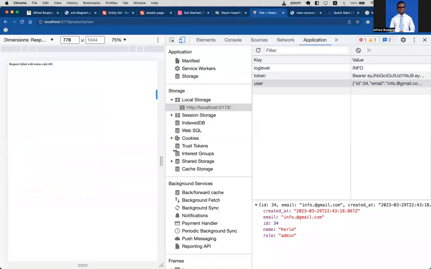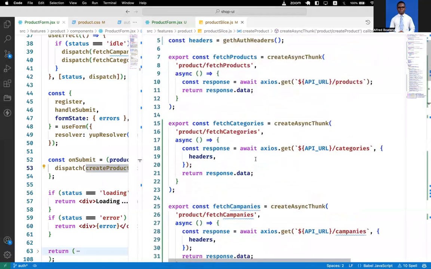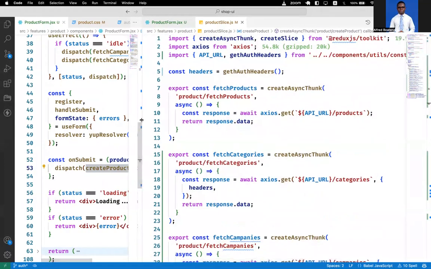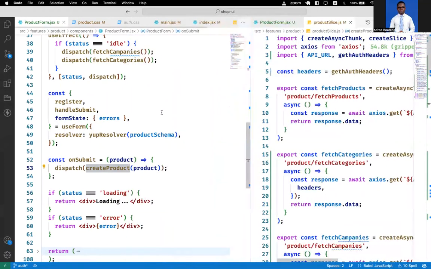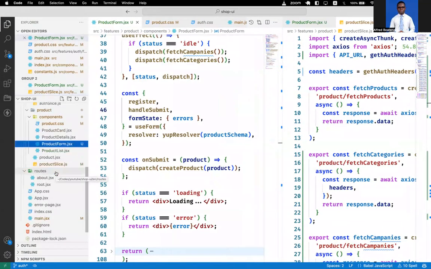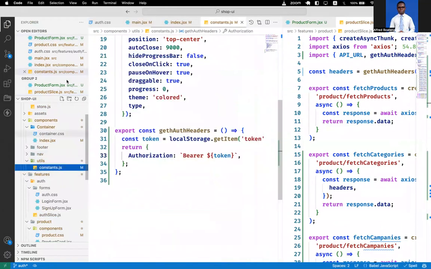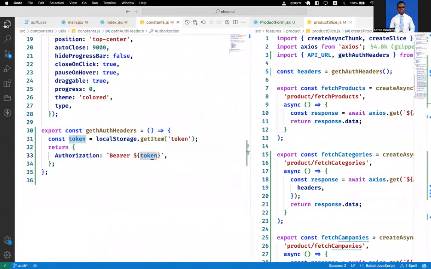Let's see the bearer technique, because maybe the bearer technique is wrong, because the bearer is what we're going to use to change this thing. So the token is going to be this one.